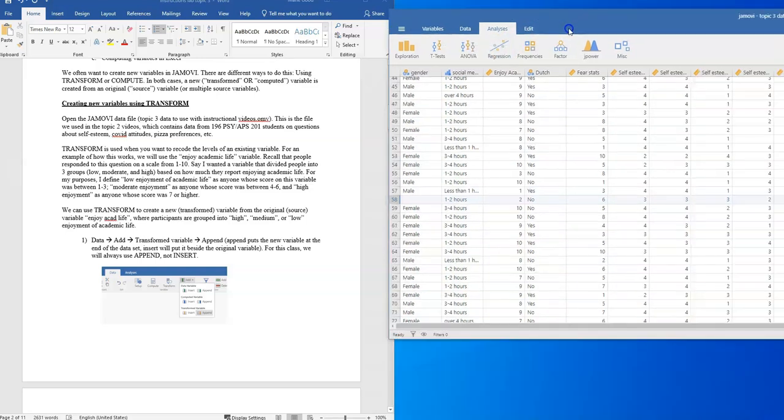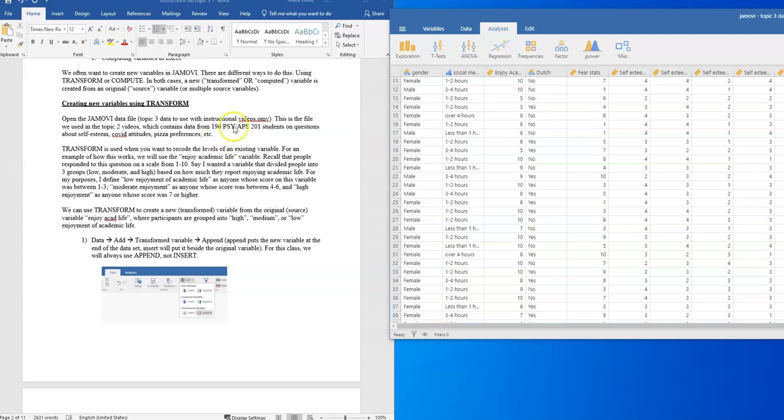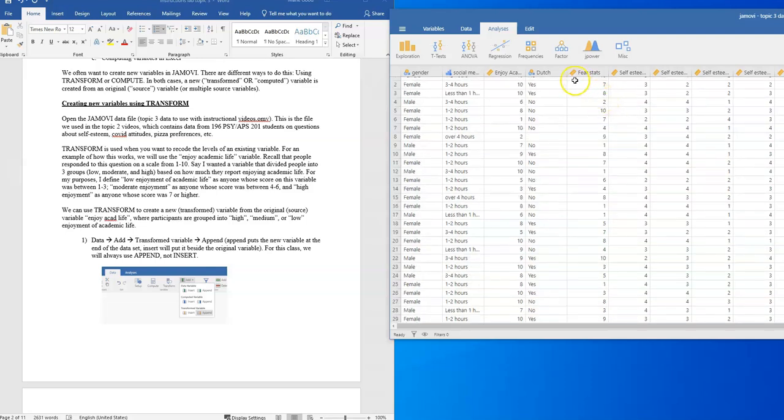We're going to work with here. Okay, so here I have it beside me. And this is the same file that we used for the Topic3a videos, which contains data from almost 200 former STAT students on questions like self-esteem, pizza preferences, COVID attitudes, etc. So this is the same file that we worked with last week, or when we did Topic3, just with a couple small differences, which I'll get to, but essentially it's the same file.